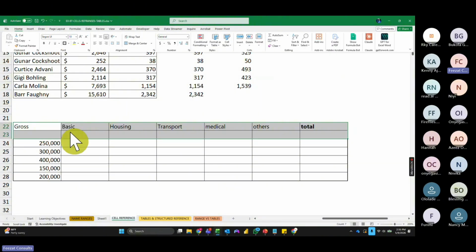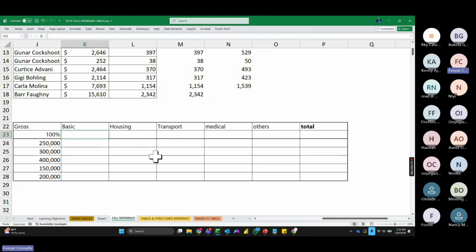Of course, this one is 100%. Let's imagine that based on our company, our basic is 40%. Housing is 20%. That is already 60. This one is 15%. That is 75. And this one is 10%. That is 85. And this one is 5%. That is 100%.